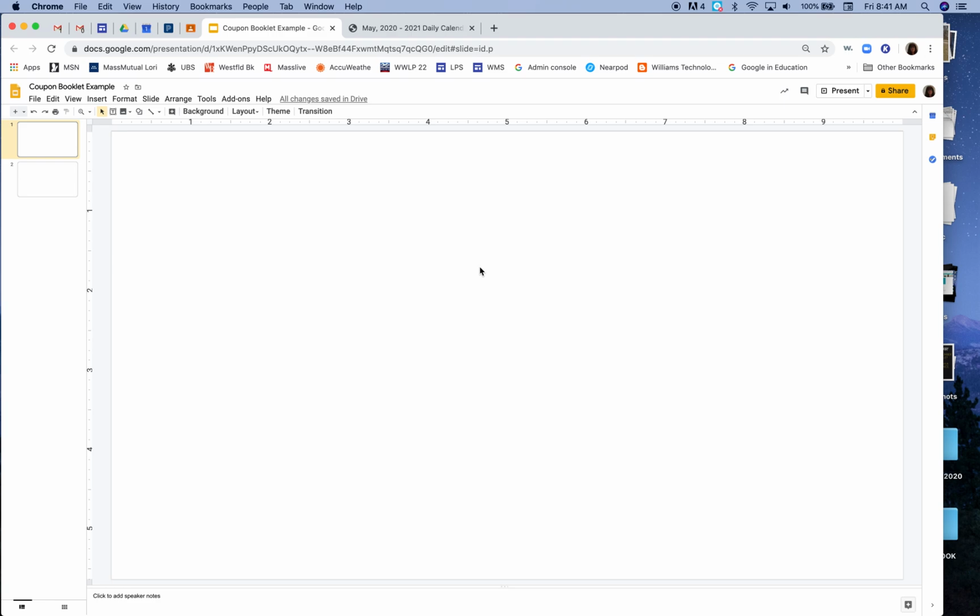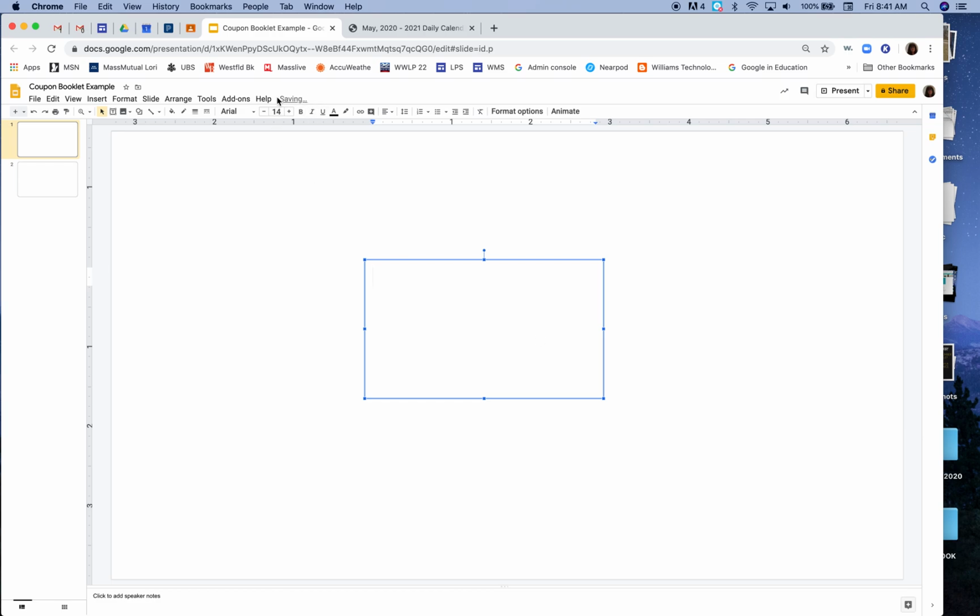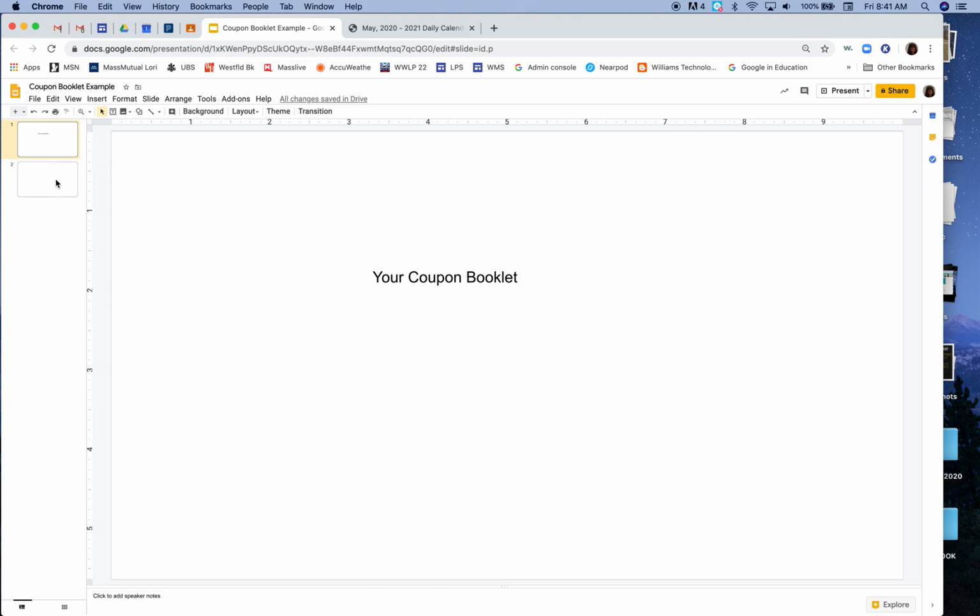The first one, you want to make your title page, but when I created this, it came with a layout already. I changed the layout to a blank layout, and I like to put my own things in there. So this one, you could put a picture in the background. You can insert some fancy lettering or whatever, but your coupon booklet. I'm just putting some stuff on here so that you can see how easy it is to create this booklet. Okay, so slide 2, then you want to start making, okay, here are your coupons.